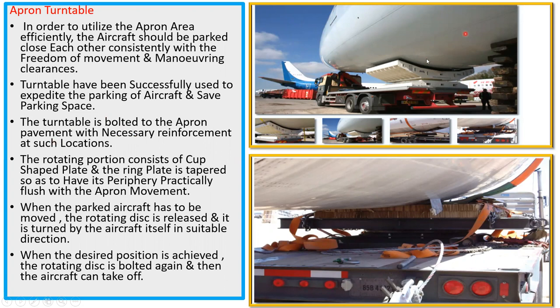You can see here the aircraft has been kept on this particular thing. Okay, you can see it has been kept here, right? The turntable is bolted to the apron pavement with the necessary reinforcement at such locations. The rotating portion consists of a cup-shaped plate. You can see it's a cup-shaped plate and the ring plate is tapered so as to have its periphery practically flush with the apron pavement.